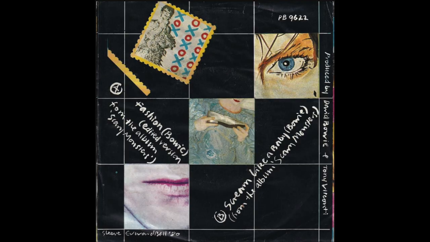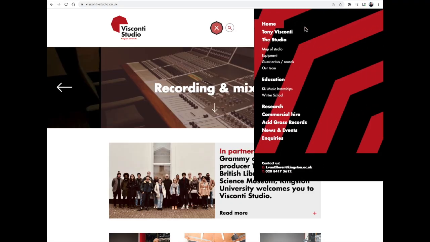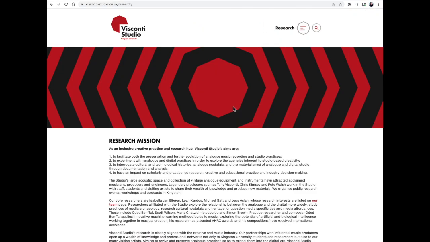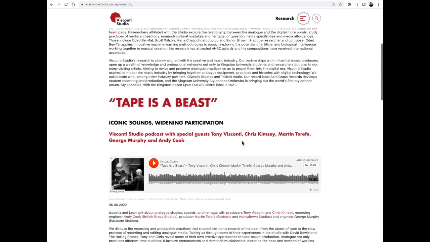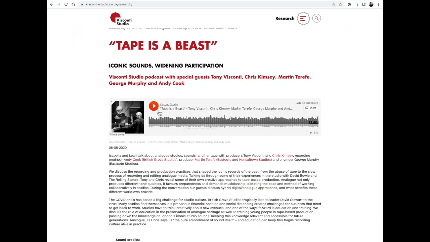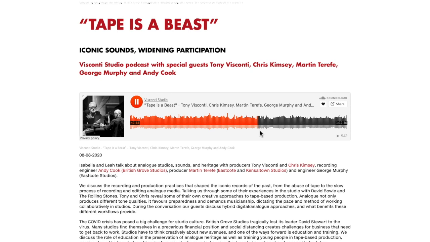For Scream Like a Baby from 1980, Tony Visconti manually sped up and slowed down the tape while Bowie recorded his vocal, creating the sensation of the unnatural twisting of reality during the bridge when the troubled character of the song throws himself into a furnace. That could do what I did on a Bowie track called Scream Like a Baby.